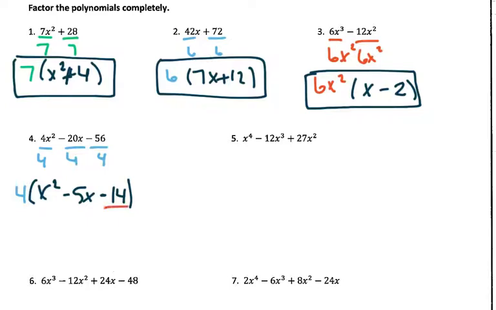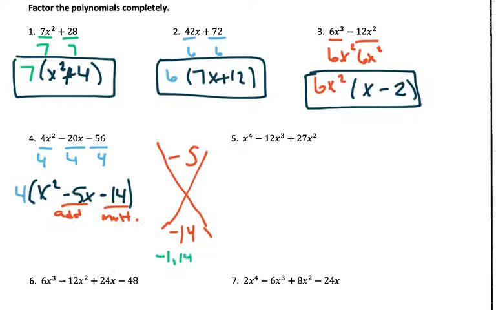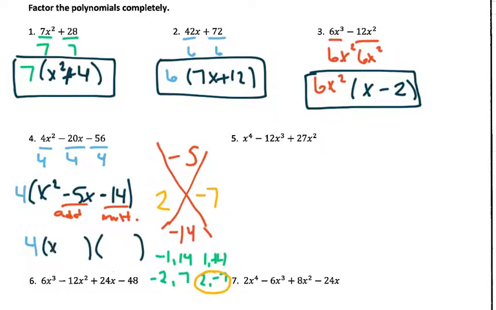And then we actually need to go through what is going to multiply to be negative 14 and also add at the same time to be negative 5. So going back to that kind of x method, we've got negative 14 as our multiplier and negative 5 as our adder. And so we're just going to try to find the factors of negative 14. So for instance, negative 1 and 14, or positive 1 and negative 14, negative 2 and 7, and then 2 and negative 7. And then that's it, and we're just looking for the ones that make negative 5. So that's going to be a 2 and a negative 7. So officially, our answer is going to be the two factors of x plus 2 and x minus 7.